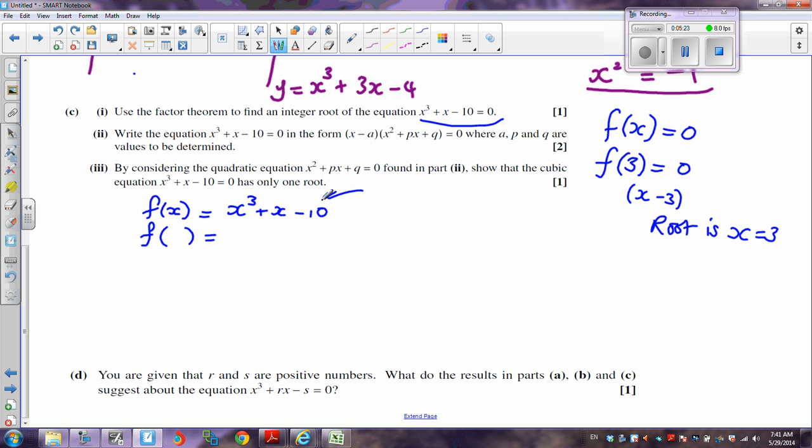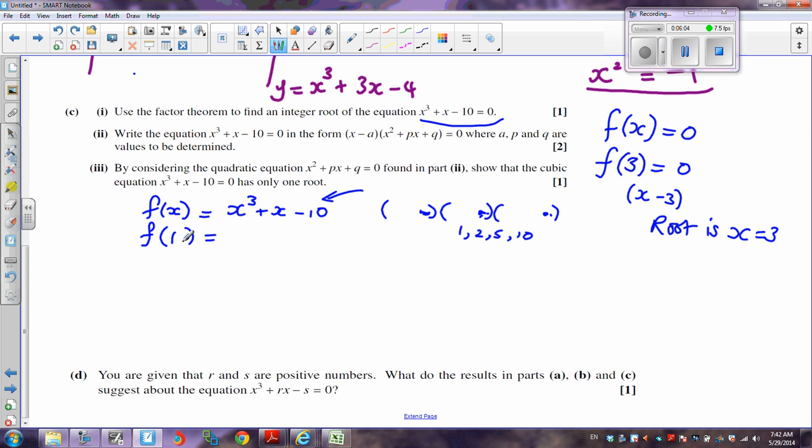Now, it helps to think about the 10 here, because if you think about trying to factorize x cubed plus x minus 10, there will be 3 brackets if it factorizes completely. The 3 numbers, which you get here, here, and here, must multiply together to give you minus 10. So it's pointless trying numbers like 3 or 4, because 4 doesn't divide exactly into 10. I'm going to try 1, 2, 5, and 10, positive and negative, because I know that the numbers here, here, and here must be combinations of those. It could be that it goes 1, 1, 10, or it could be 5, 2, 1. The 3 numbers must multiply together to make 10.